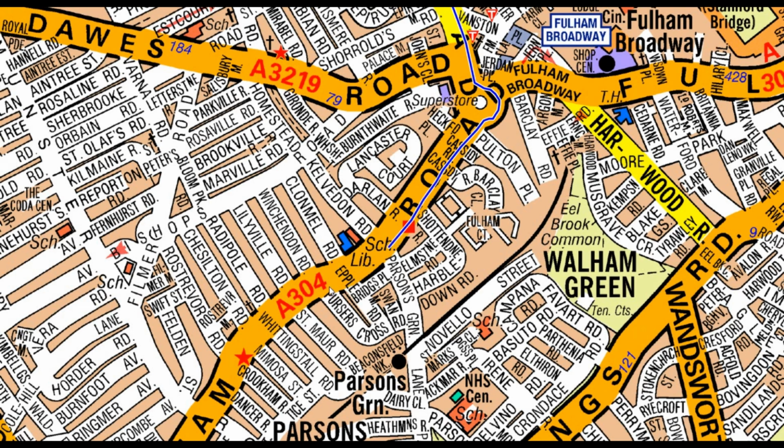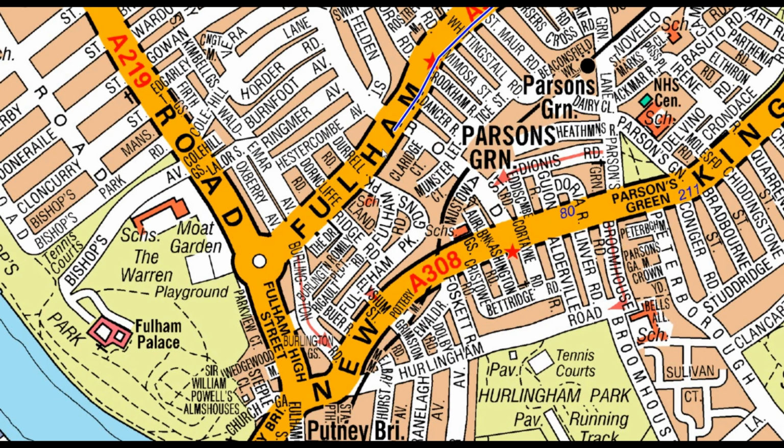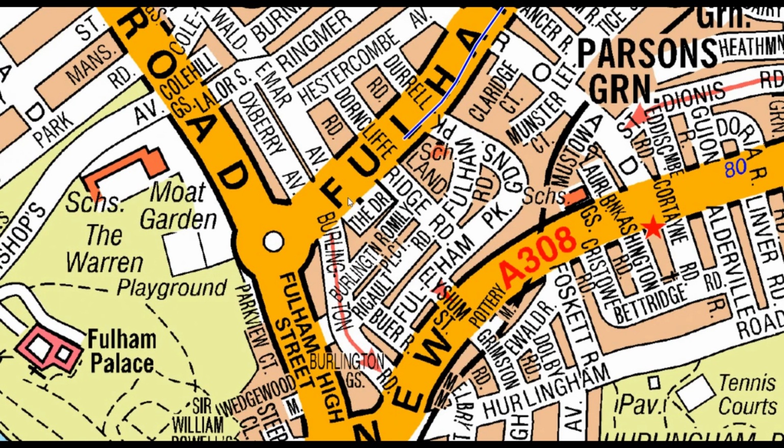And I'm just using the letters as a guide. So under the 4, under the 0, under the 3, under the A, just on the star, under the M, I'm keeping to my left. Why? Because like I always say, this is a two-way road, okay? Look, both sides of the road are solid. As long as both sides of the road are solid, it's a two-way road and you need to stick to your left-hand side, okay? Whether they're both thin or they're both solid, as long as they're the same, it's a two-way road, okay? So under the O, F, and remember to draw the shape of the roundabout, okay?